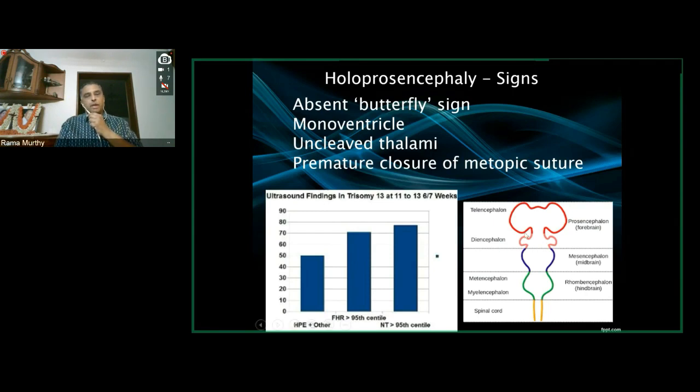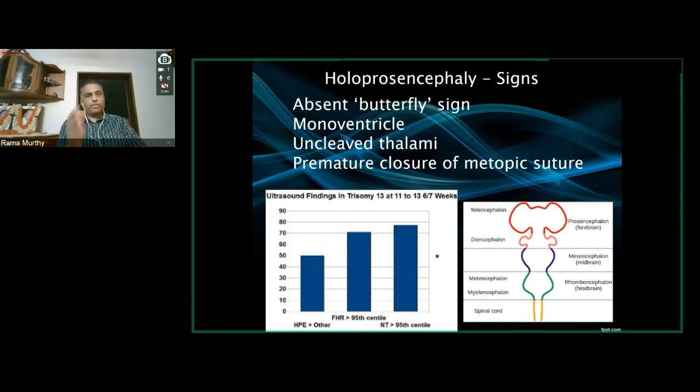Now here, what is the embryology? The embryology is that from that one prosencephalon, you get a telencephalon and a diencephalon. That is what we discussed a little while ago. But that one telencephalon ultimately cleaves into two lateral halves, the right and the left, giving rise to the right and the left cerebral hemispheres. When the prosencephalon doesn't cleave, that means neither does the telencephalon cleave, nor does the diencephalon cleave. So the uncleaved status gives rise to holoprosencephaly, and as the name actually implies, it is one whole prosencephalon, hasn't cleaved into its two resultant halves.